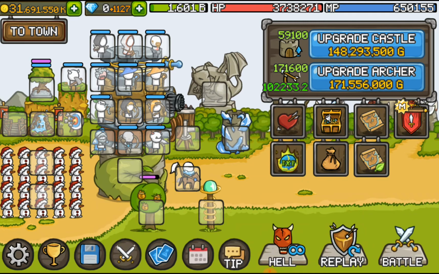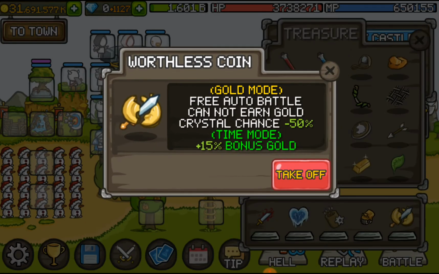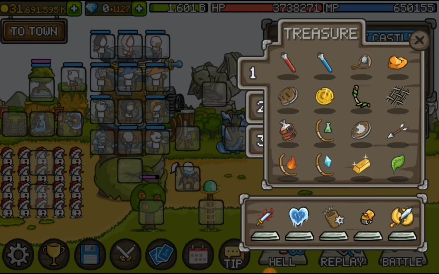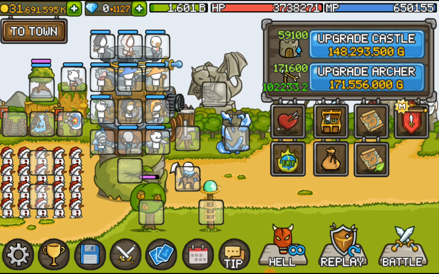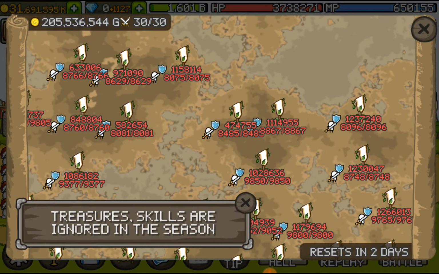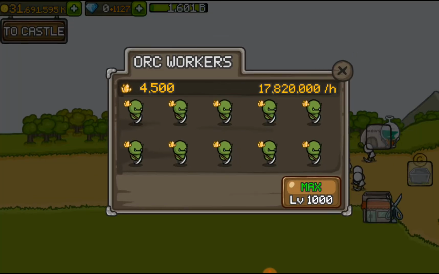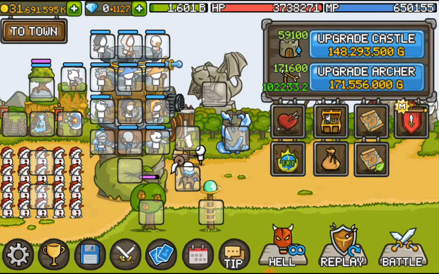And yeah, the auto battle here, this is what I use. You don't get any gold on this one, but mostly when I'm gone, I just use this one, and I get most of my gold from the towns, from the regular to the seasonal maps. So that's where I get my gold, and on this one here too, the orc workers.